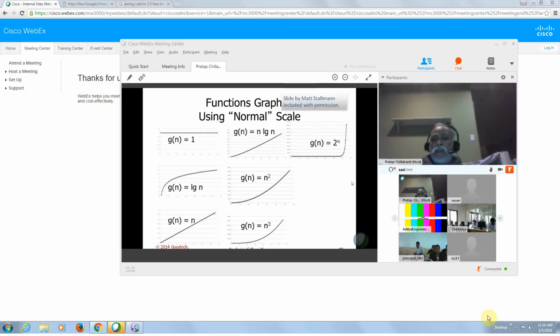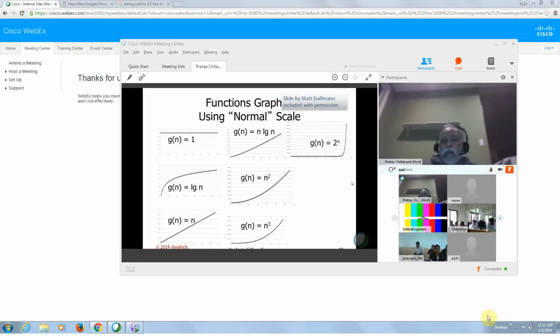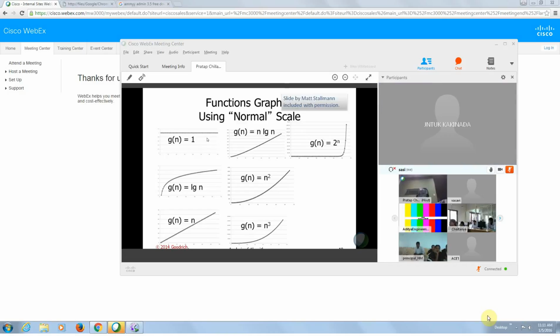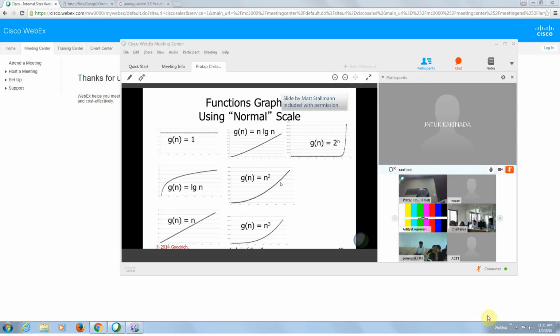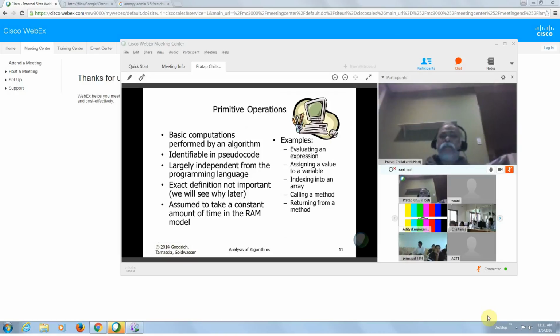For those of you who still remember some concepts from your high school algebra or geometry, I don't know where you learn these things, these are graphic functions, right? g(n) equal to 1 is a straight line. And if you see g(n) equal to n, it's a linear function, another line going proportionally up. 1 is constant, right? And then you have log n squared. This is not a mathematics class per se, so I would move away from there.